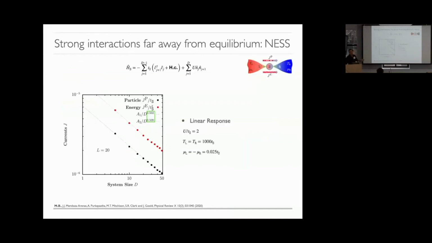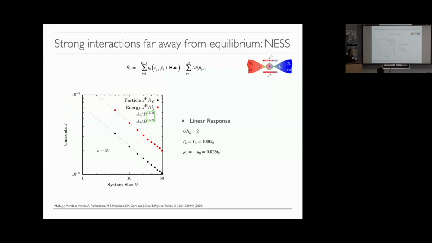Some results. This is one of my favorite ones. For those of you who are familiar with the KPZ exponent in transport, this is something that can be observed in the anisotropic Heisenberg model, and that's something we wanted to observe. This is an effect that occurs at infinite temperature. Infinite temperature physics is not trivial when you talk about many-body systems. If you talk about simple models like the spin-boson model, infinite temperature physics is completely trivial, but for many-body systems it is not.